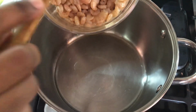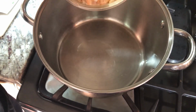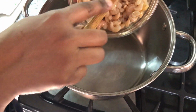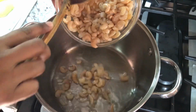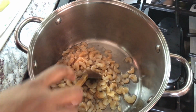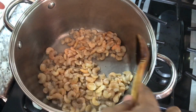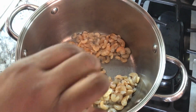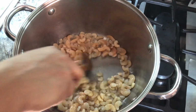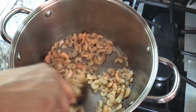So I'm going to fry up my shrimp until all the natural water is completely dried out before I add it to my curry. So we're going to fry this up, not for long, and then we will remove it from the pot and start with our curry paste.